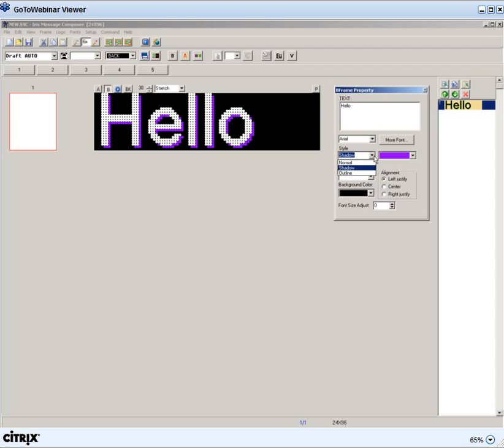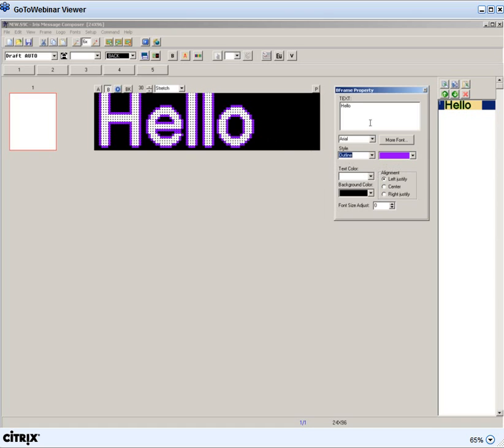If I go to the Style tab again, I can choose outline instead of a shadow, and you'll notice that the text has an outline of that same color. Again, if I want to remove the shadow or outline, just go back to normal, and it'll remove that for you. If I go back to outline, I keep that color.